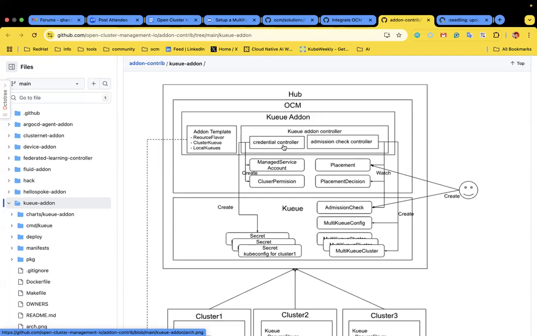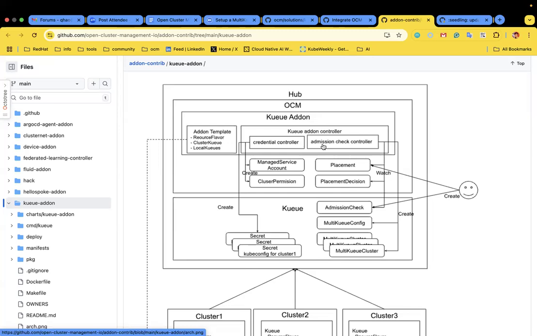The credential controller is responsible for creating some managed service account and cluster permission resources for each managed cluster. And with that created, a secret containing the credential to connect to the spoke will be generated under the kueue-system namespace, which can be used for MultiKueue.